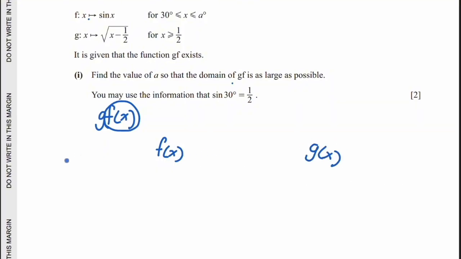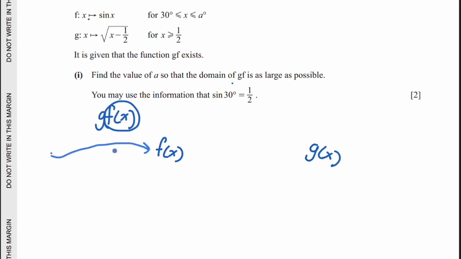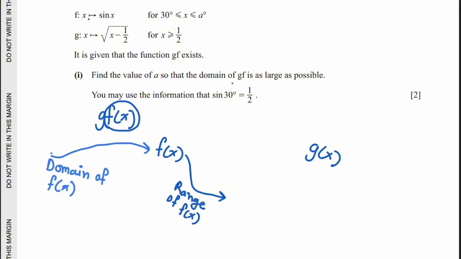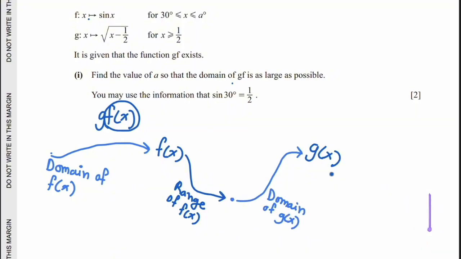Now, first, you feed something into f of x that should coincide with the rules of the domain of f of x. Then f of x will give out something from its range, and if that range coincides with the domain of g of x, it can be fed into g of x. If it does not meet the requirements, it cannot be fed to g of x. And then after eating, g of x will give out something from its range.